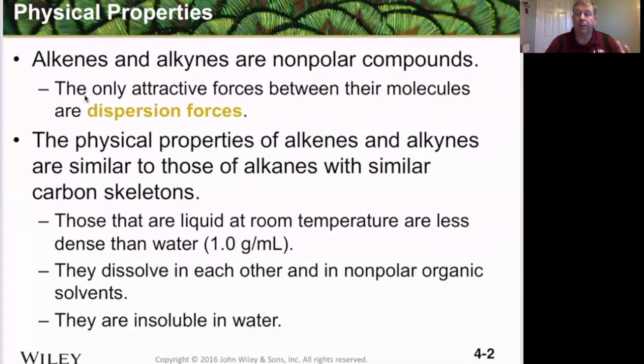Therefore, the physical properties of alkenes and alkynes are similar to those of alkanes in the fact that it's all about the number of carbons they have and whether or not they're branched. Most of them are liquids at room temperature and are less dense than water. They tend to dissolve in other hydrocarbons, but not in water.